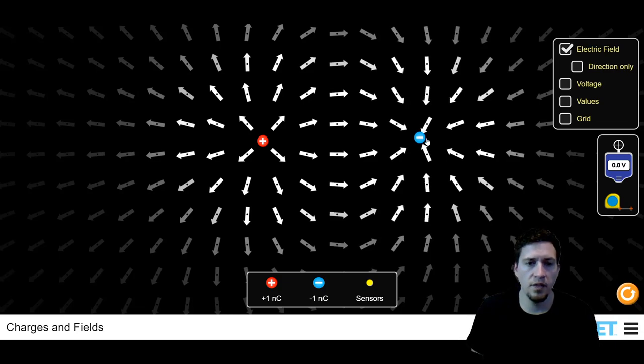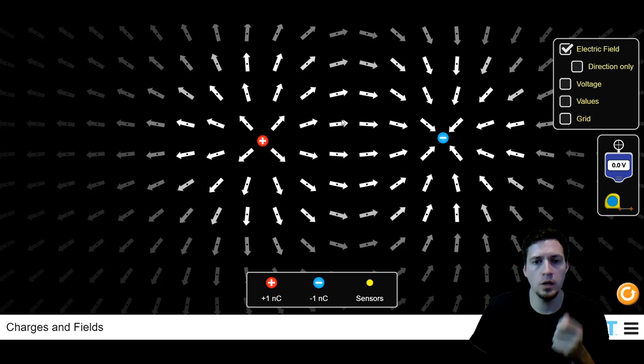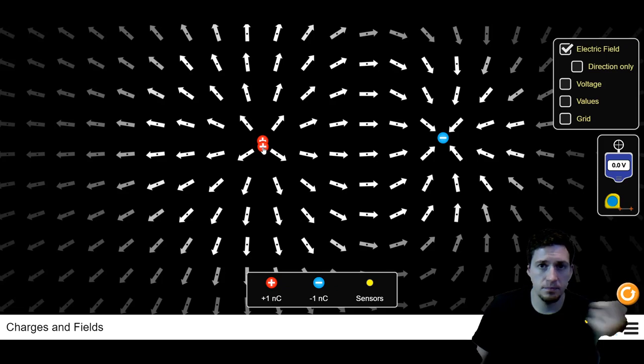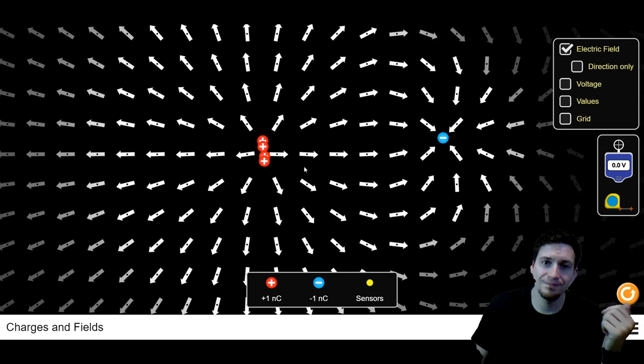But one of the things that I want to build from here in terms of electric fields is, are they going to move? Will a charge move or not? If we have something like this, if we put a charge down here, absolutely it would move. But would it move more if I had something like that? And something like that? Something like that?